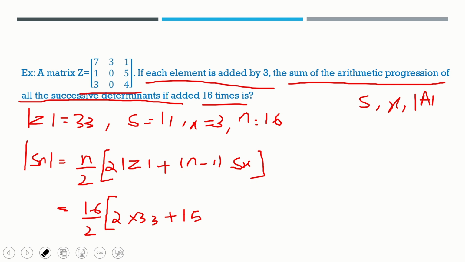Just because of little technical equipment with me, it is very difficult to write on the screen, and I am also cooperating with it. So you also try to cooperate with me.